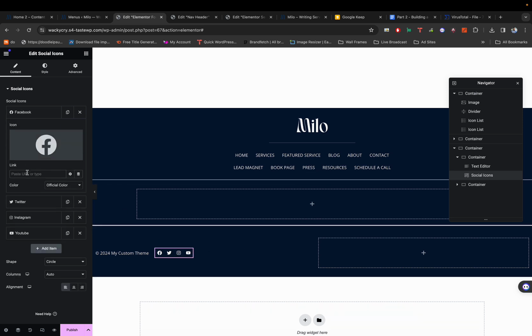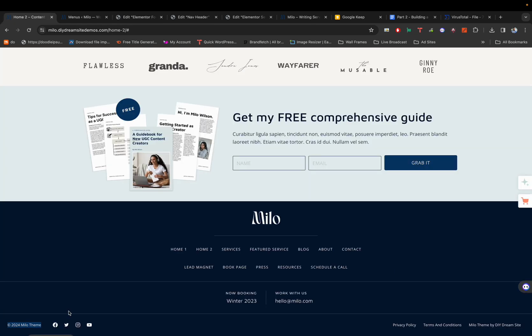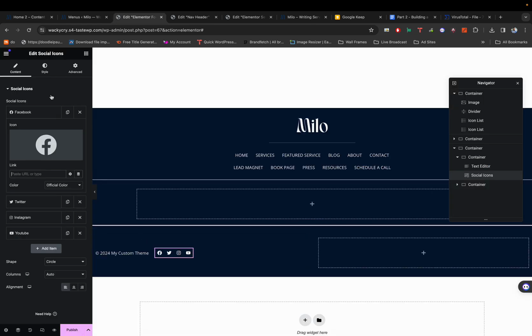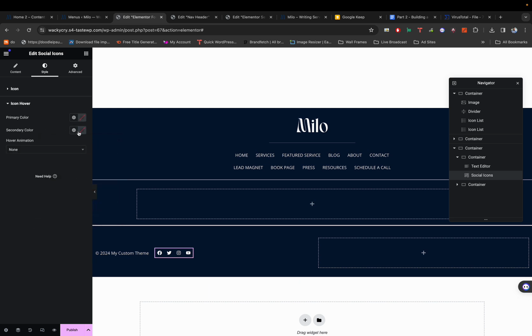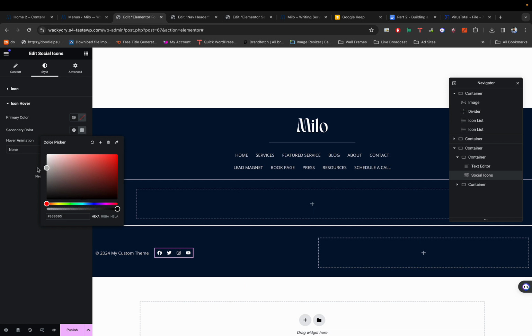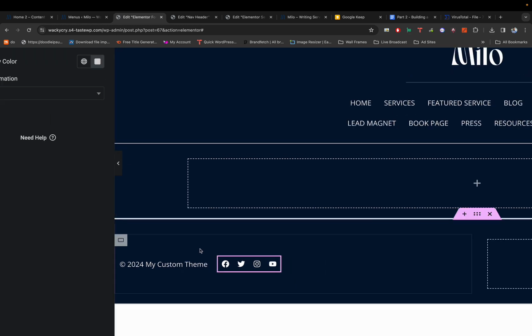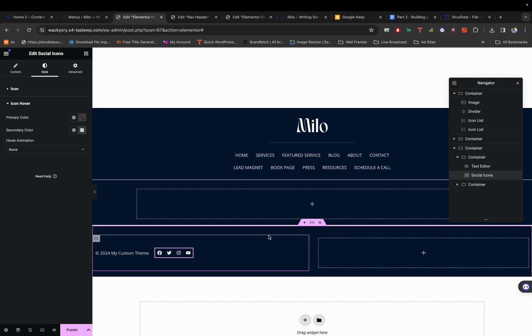Now that we have all this set up, you can add a URL to every icon here. You can even add hover effects, so that when somebody hovers on it, you can set the primary color to white. When somebody hovers, you can set the secondary color to a dark color, so that it shows there's a contrast. So you have just a slightly dark color. You can also copy my color code, so that when somebody hovers on it, it dims a little bit.